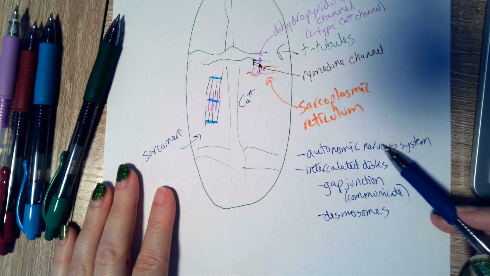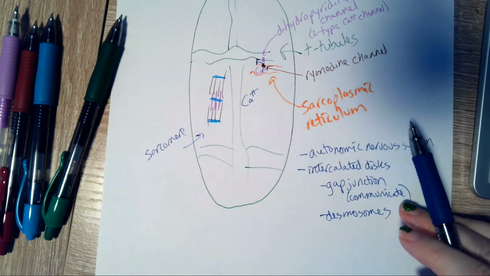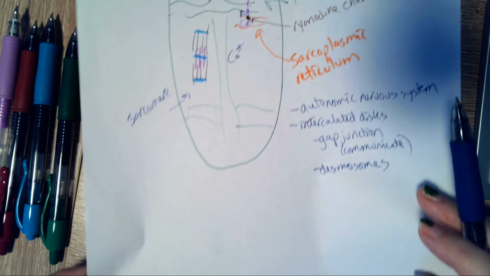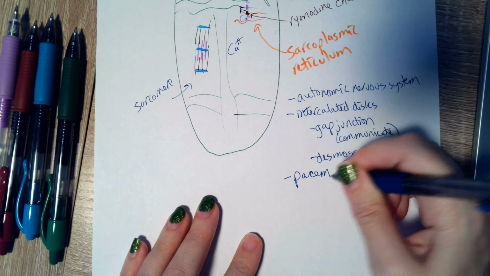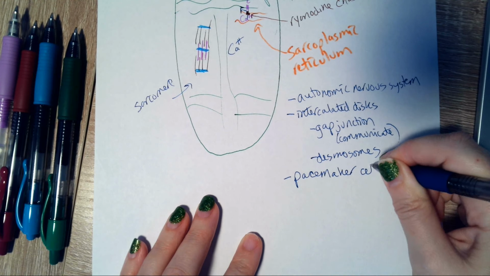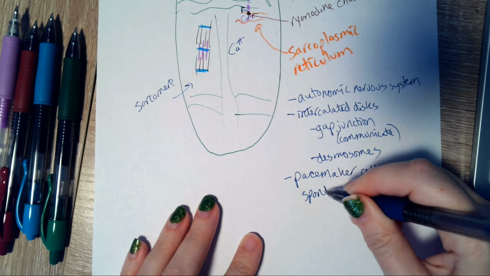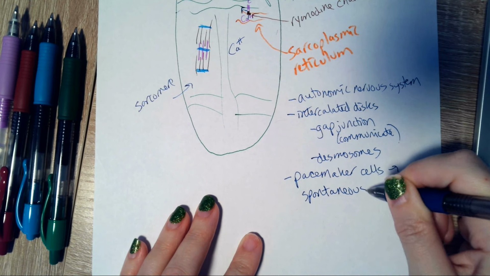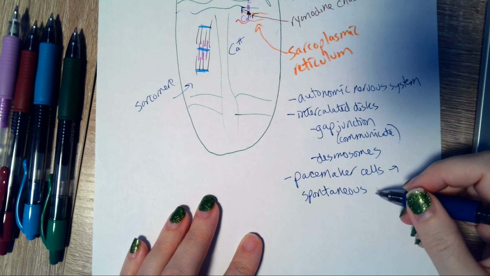Now, going back up to this fact that the cardiac muscle is innervated by the autonomic nervous system, there is another way that our cardiac muscle cells get a stimulus, and that is through pacemaker cells. And pacemaker cells do something called spontaneous depolarization. And what that means, and again, we haven't gotten this far to where we talk about the electrical activity of cells yet, but we are almost there.